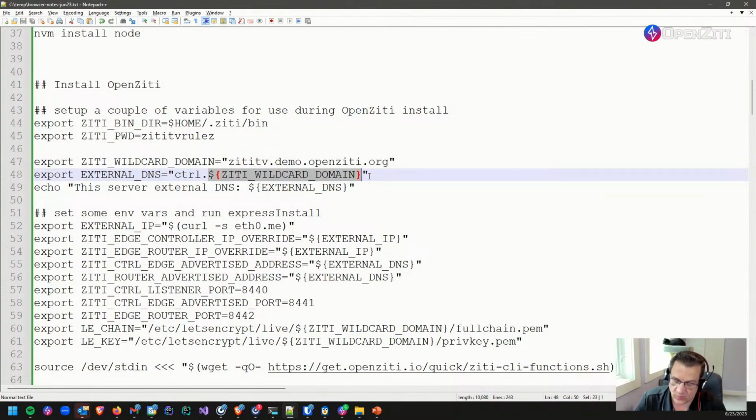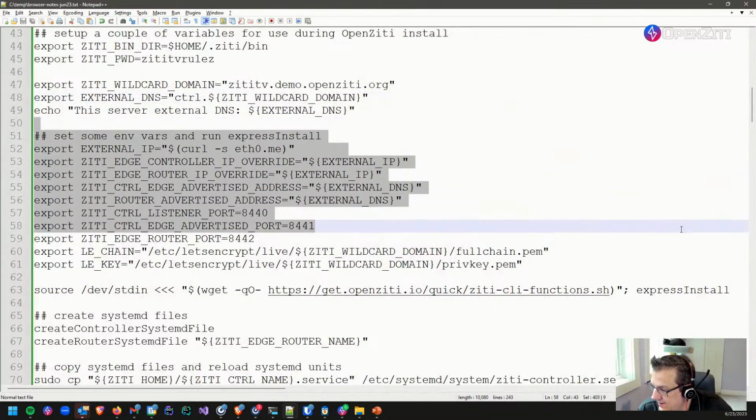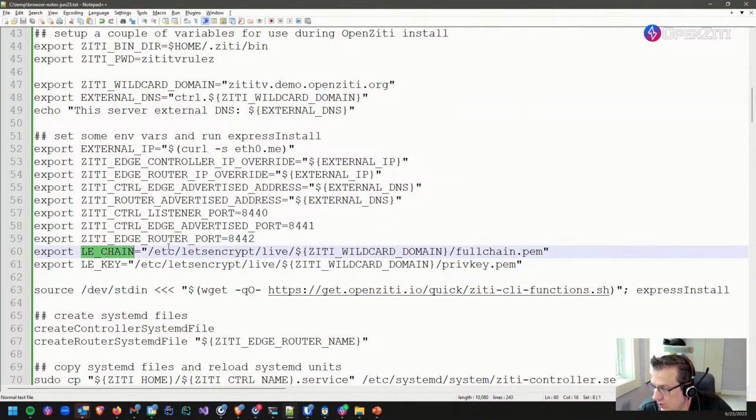And this is what the controller will be known as when you do the quick start. And also, it'll end up being what the routers are known as. In fact, that might have been another thing that I messed up during my setup steps. But you'll get to see me debug this stuff live, which will be hopefully fun and exciting for everybody. Set a bunch more environment variables. We're going to use Let's Encrypt, and we're going to.